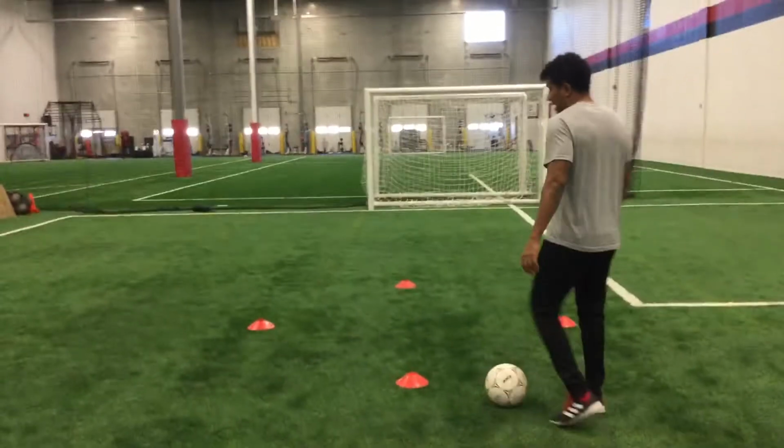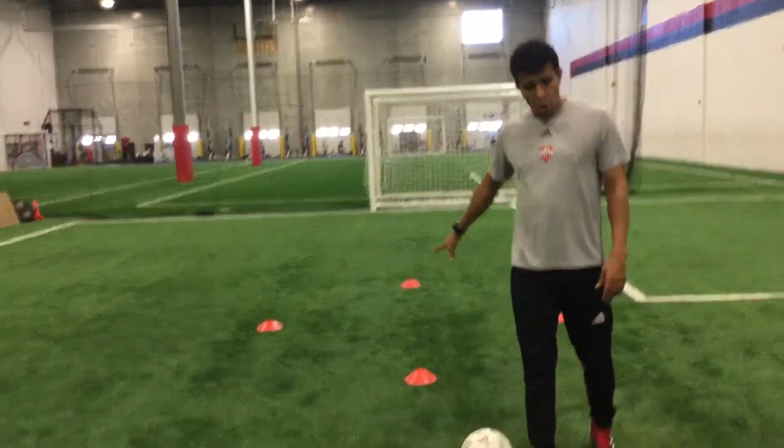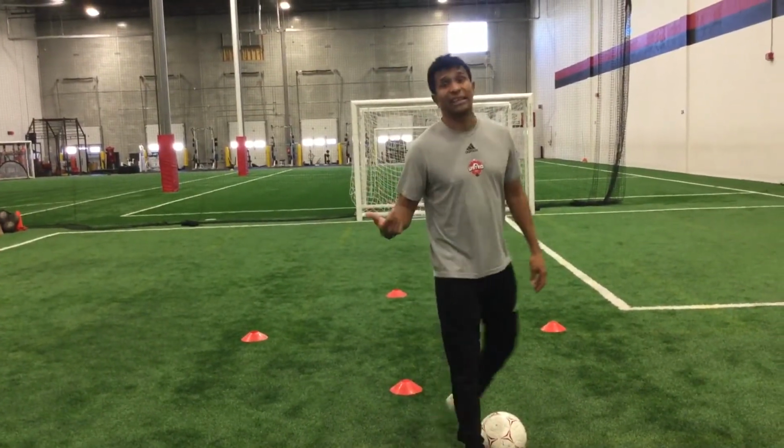Now, next exercise is gonna be exactly the same, no difference. So it's the same rule. The only thing we're adding to this exercise is a fake.